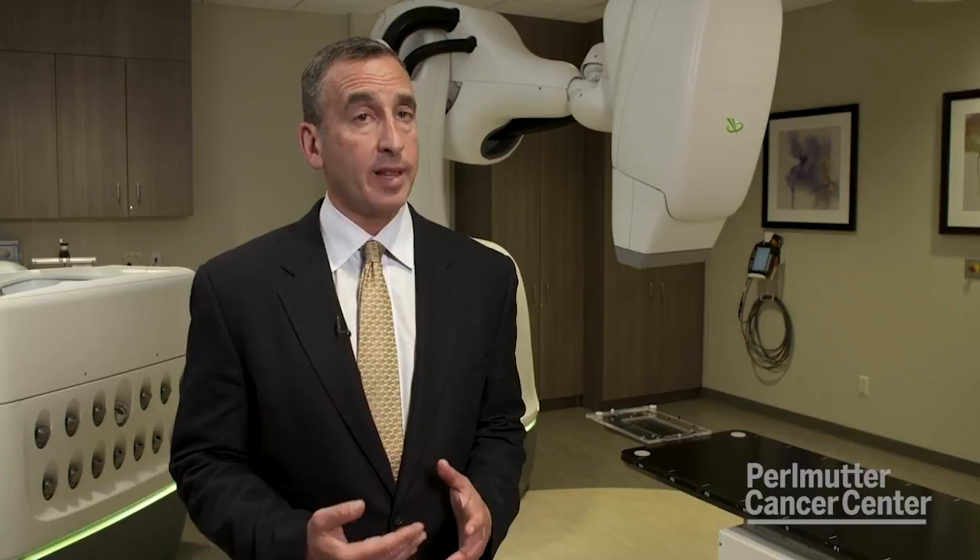We don't discourage surgery — quite the opposite. We feel strongly that every patient should seek multiple opinions, and one of the things we feel incredibly strongly about is that you have a multidisciplinary approach to your care. Every patient that I see is also seen by our surgeons and our general urologists. If a patient wants surgery, that's a great treatment if it's indicated. If they want cryotherapy, that may be a great treatment. Sometimes we recommend no active treatment and we have a very robust active holistic surveillance program. Don't go to a center where they're forcing you into one therapy — go to a center where we can help you tailor the best choice for you, with you as an equal part of the treatment team.